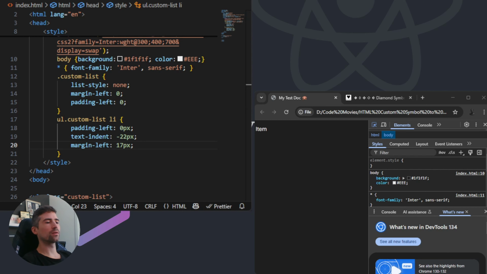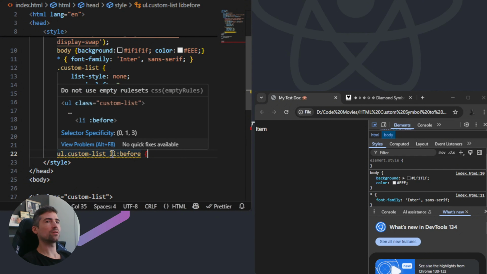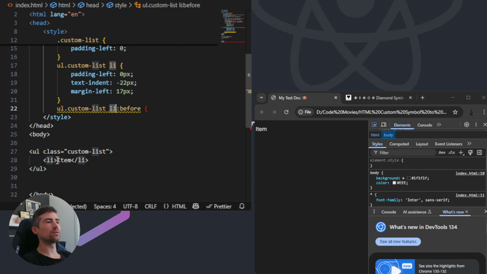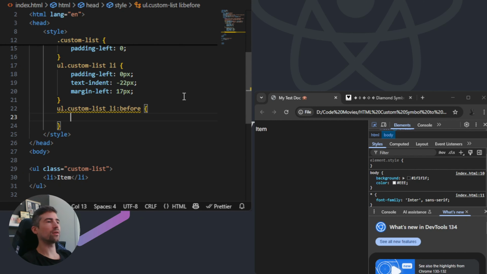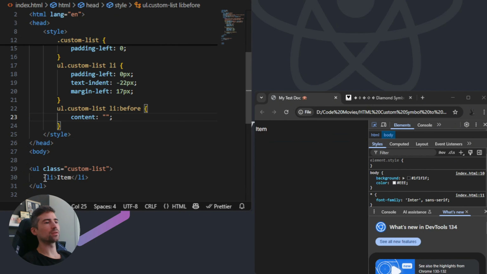So now we're going to add something before the LI. You might have seen this one before. We go UL, custom list, and then LI, which is grabbing this, and then adding something before. There's actually a before and an after that you can use, and you can target that with the colon and then before or colon and after. And to use a before or after, you have to add content in the CSS. The content can be blank if you want. This is adding content before, so it's adding it here in this kind of mysterious area, and then after would be here, right after the element.